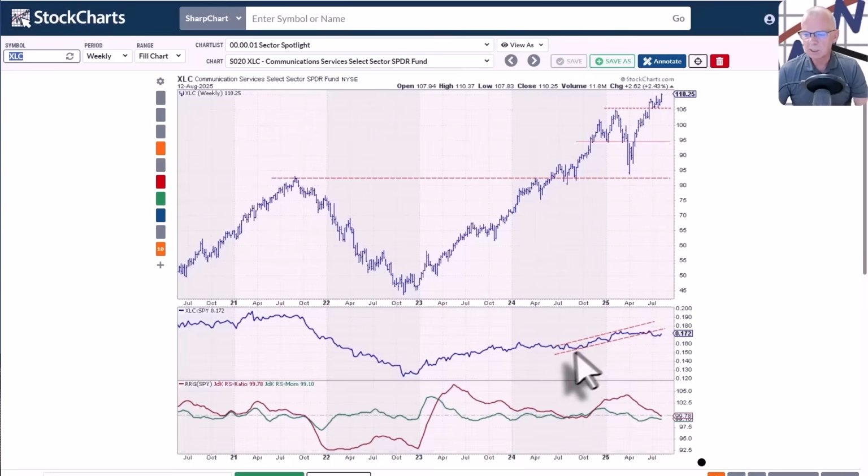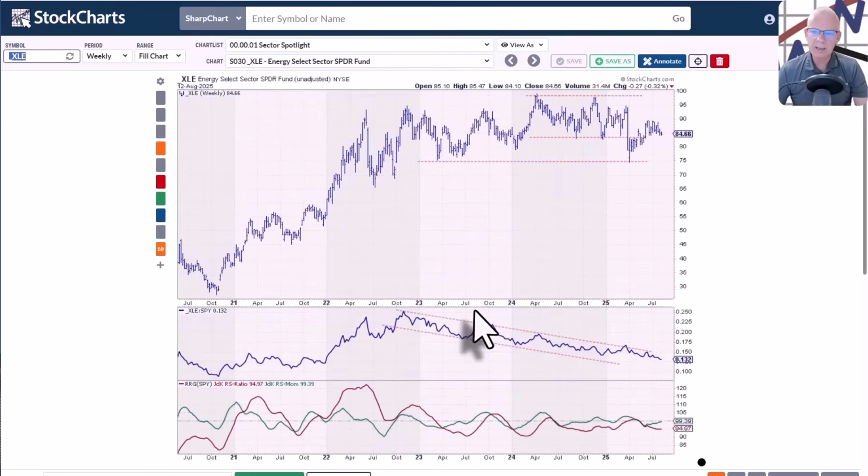And what you see is that we left that rising channel in terms of relative strength. We're pulling back up. So these two are now getting really close to 100. And I'm going to say that if this increase in price continues, if that price strength continues, there's a pretty good chance that it will drag this relative strength line back up again and keep communication services in the top 5 and back into the leading quadrant.